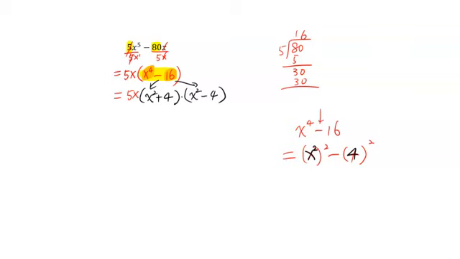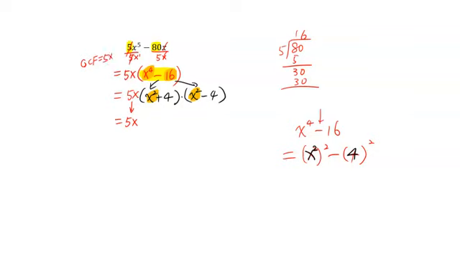Notice in the answer we got, we still have a square here and a square here. So that means maybe we can still factor it further, but maybe not. So we need to check. And the ones we already have, like 5x, we cannot break down any further, so we just bring it down. So that's the first factoring technique we use, the GCF.